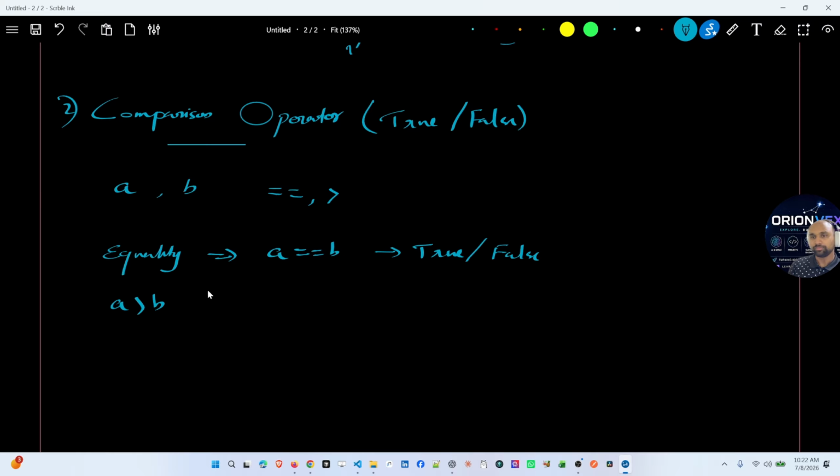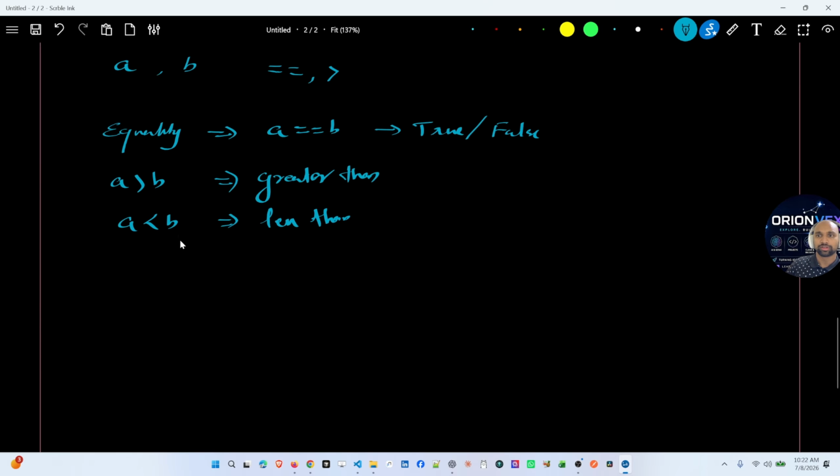This is the greater than operator. A less than B, that is the less than operator.